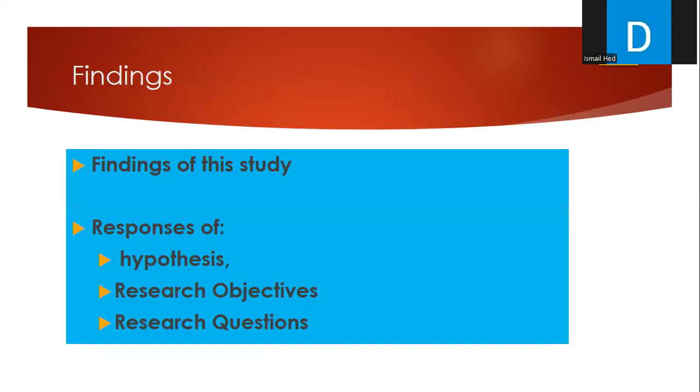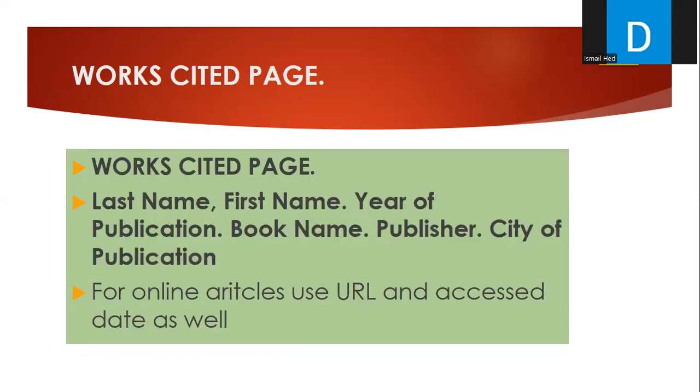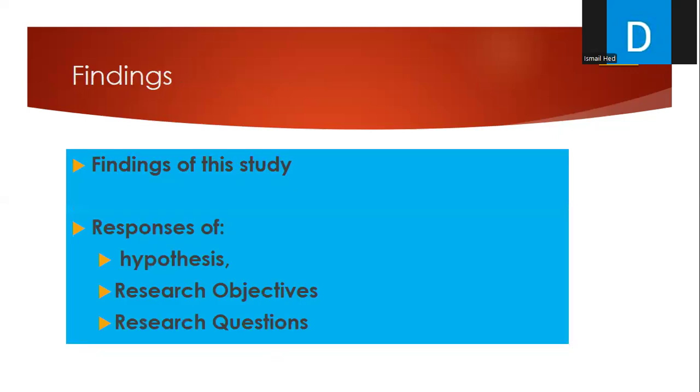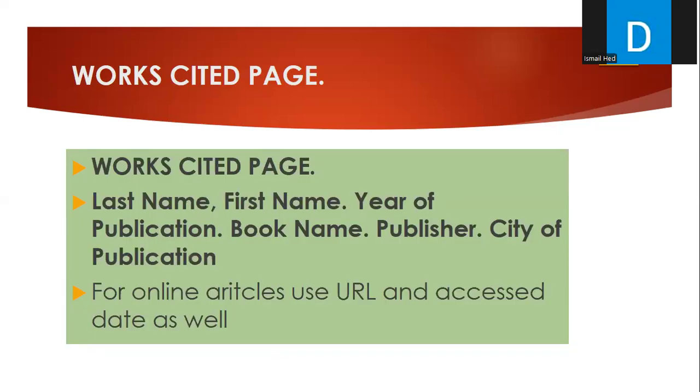So the last thing, which is very important, is the findings: you are going to find out the responses related to your hypothesis, related to your research objectives, related to your research questions. And at the end of your work, there is a page which is called the works cited page.